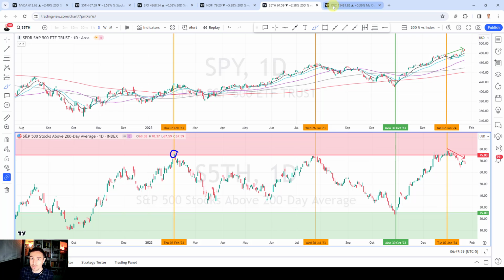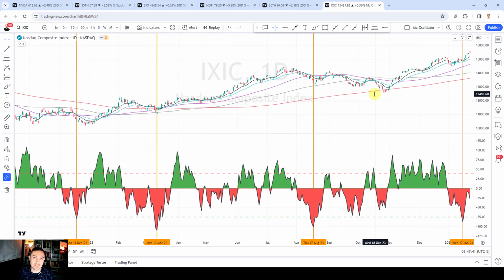Now let me also show you the McClellan oscillator. The McClellan oscillator is a breadth indicator that I like using, which is looking at net new highs and net new lows. If you want to find the complicated formula for how it's calculated, just Google it. You'll find everything on Investopedia or something like that. But you want to be aware again of the breadth readings. So 20-day, 50-day, 200-day across those three major indexes: NASDAQ 100, S&P 500, NASDAQ Composite.